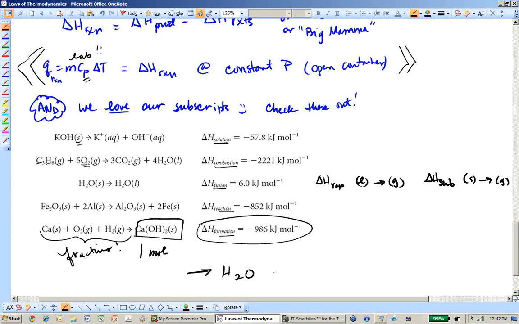I want to form a mole of water in the liquid form, which is its standard state at room temperature and pressure. So what would I react? What elements make water? Not a trick question. H2 and O2. Both of these would probably be in their gaseous form. And I do not have a balanced equation. So what must I do? I must leave H2 alone. I got 2 on each side, but put a half here. So when you start seeing the fractions in there, you probably have entered the land of delta H formation. These are also the values in the back of your book, the appendix of your text.